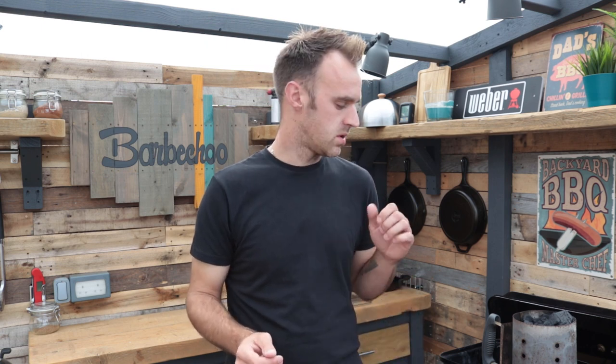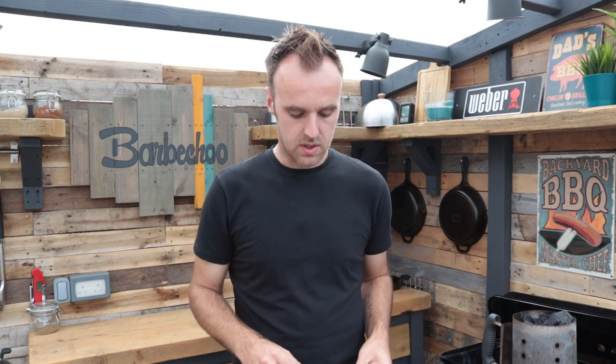Once you've everything prepared, then all that's left to do is light up the barbecue. So we're using the little Weber Go Anywhere today. It's more than enough to cook a couple of burgers. I've got a chimney of lump wood going in that, so we'll tip that out and we'll set it up with the safe zone at one side. If you're not sure what a safe zone is, you can check out my video on direct cooking and how to set up your barbecue for it. But that'll give us an area to move things to if they start to get a little bit too hot and heavy. So once those are lit up, we'll get the barbecue set up.